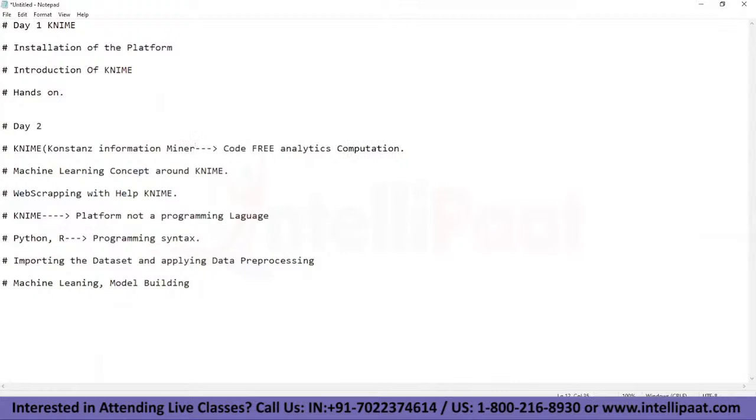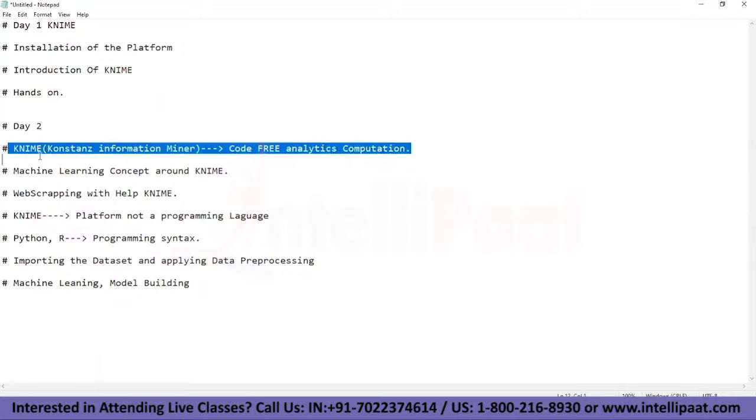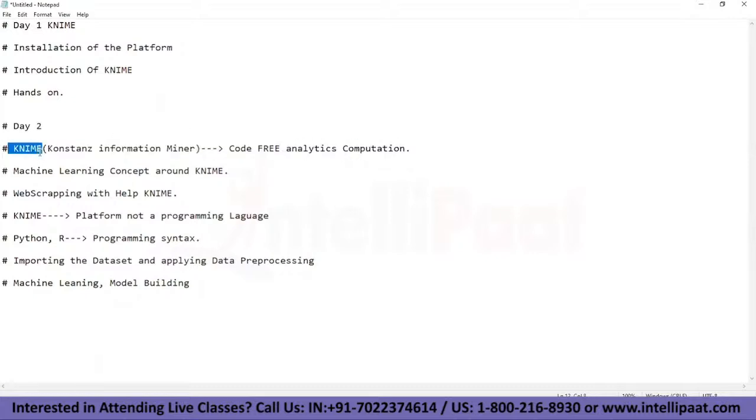So this is the full form of KNIME. The K is silent, as you can compare it with knife. The same sort of pronunciation is used by the company.